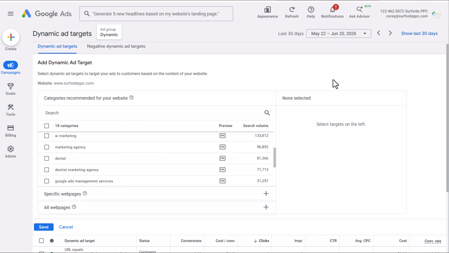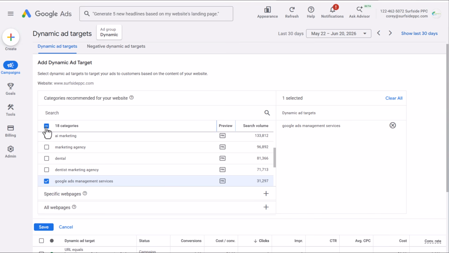So for a website that has a lot of different pages built out with locations, service, if I have 20 different marketing agency pages for different types of medical practices, then theoretically with dynamic search ads, I don't have to sit there and say dentist marketing agency, dentist advertising agency. So instead of targeting keywords, I say, here is all of my content on my page. This page is about dentist marketing. About being a dentist marketing agency, try to send me traffic to that page. So I could theoretically choose this. Google uses that as a dynamic ad target and tries to reach people who are actively searching for this.